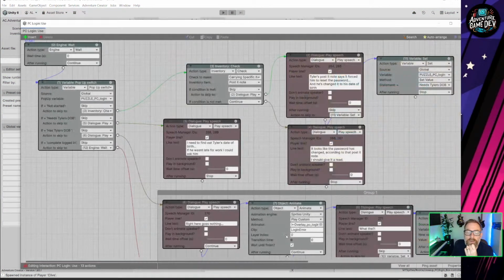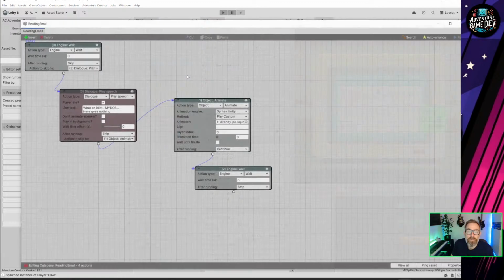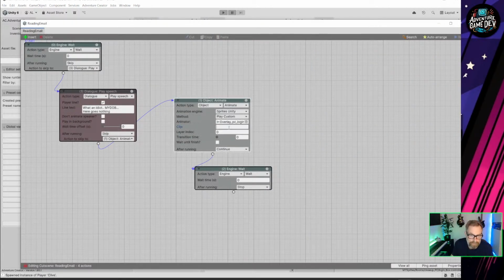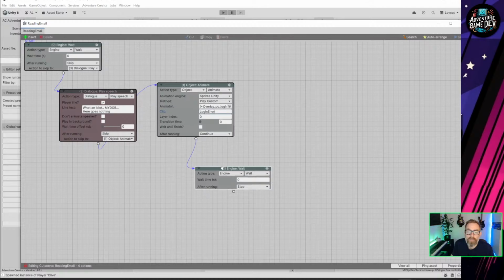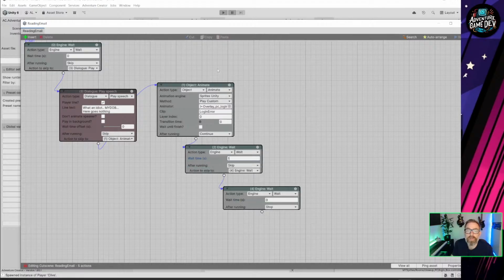So let me just check what it was actually called. Login error with a capital L and a capital E, after I said so many times on the stream I was never going to do camel case again. I do it all the time. Wait 1 second and then I'm going to cut it off. I'm going to see if we can just fudge this before it gets to the error bit. This is a total fudge.